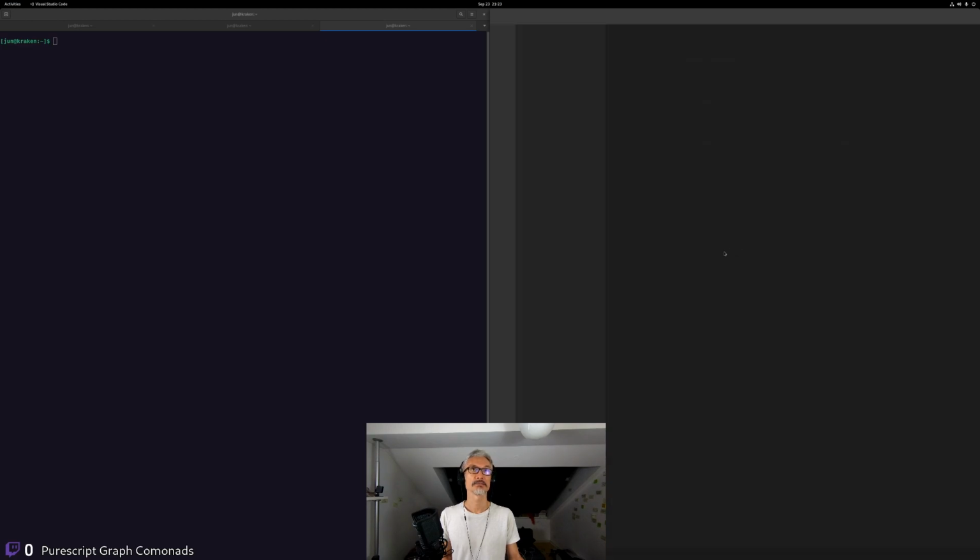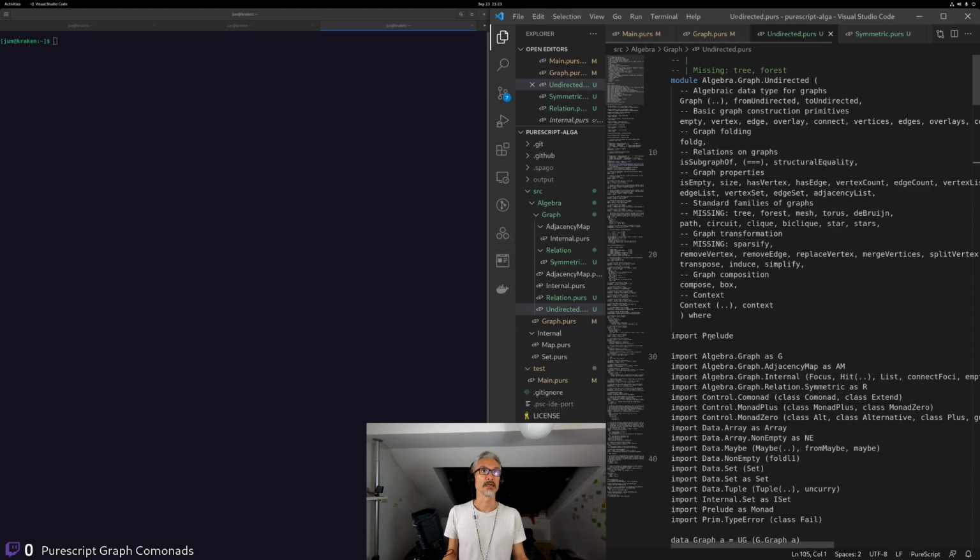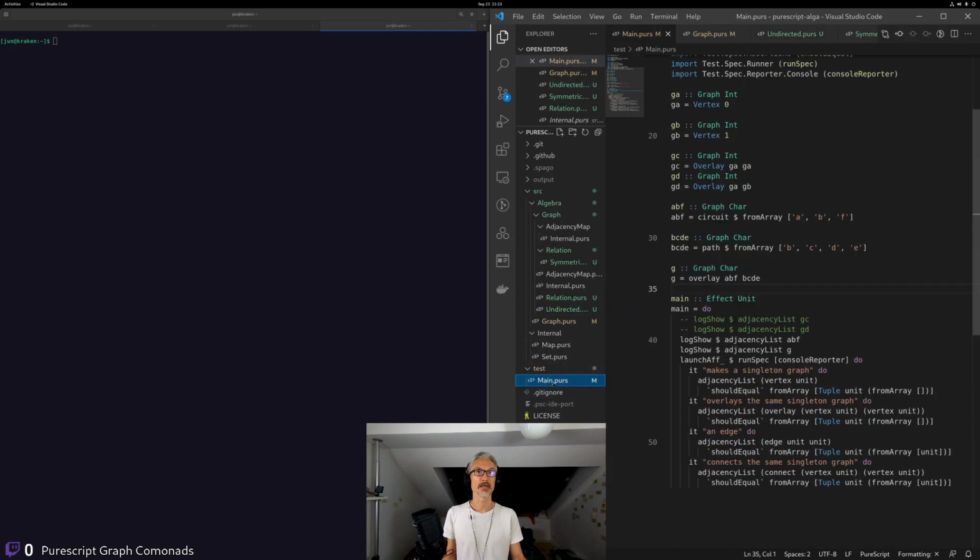So Alga is here, and yes, we trust this. Okay, and what did we write as tests? Well, we are able to make a Singleton Graph by doing just Vertex unit. That's a library convenience constructor. And we see that that's equal to unit with no array, with no edges. And this graph over unit is a bit of a strange graph, because basically we're defining graph over keys, and so the graph over unit really has only two possible states. Well, maybe three actually. It's either empty, or it has a unit vertex, or it has a unique vertex with an edge. So that's sort of what we have here.